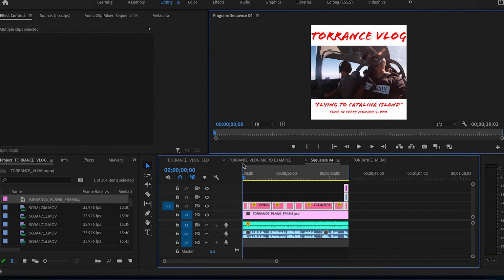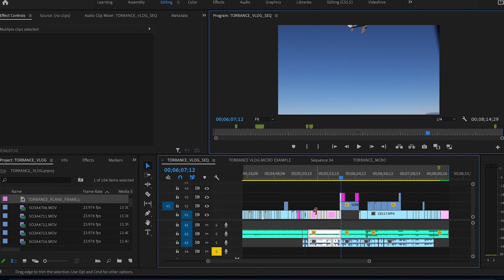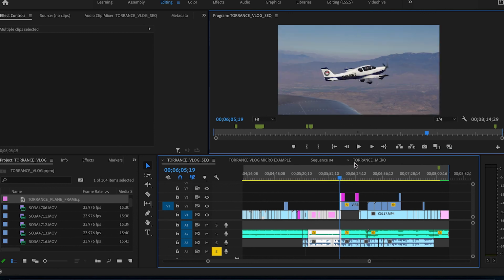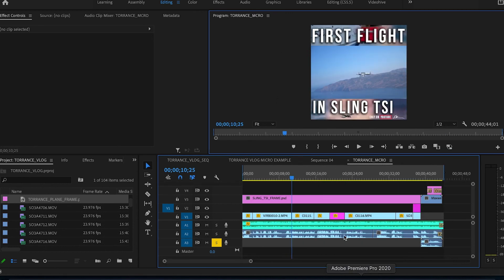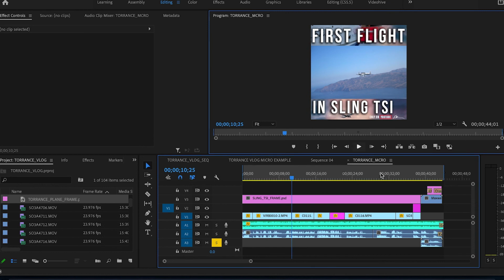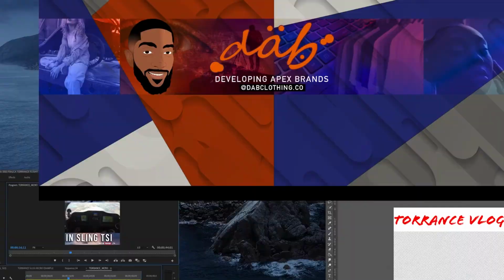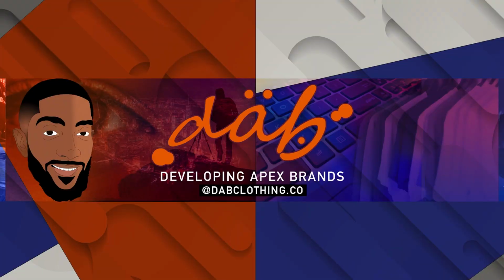So very simple. All you need to do is just take your long form content, make sure that it's something meaningful, cut it down into anywhere between 30 to 1 minute clips. Then you'll create sequences such as this, where you'll be able to go into Photoshop, create your frame, import your frame back into Premiere Pro, and you'll have a nice, clean, concise package such as this, guys. So it's really not hard to make media. It's really not hard to get the ball rolling. A lot of times we just don't have the information, or we don't really know where to start, man.